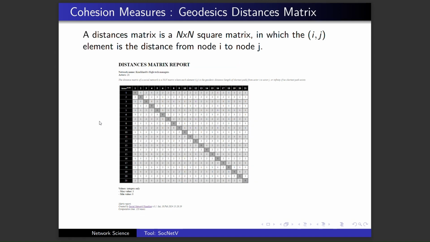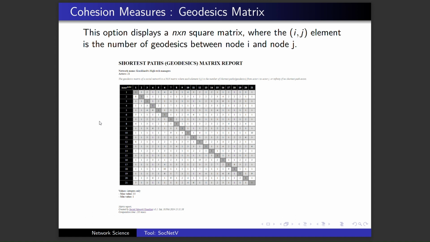In the previous one, the entry corresponding to 1 comma 5 is 2. That represents that the length of the shortest paths between 1 and 5 is 2. But in this geodesics matrix, the entry corresponding to 1 comma 5 is 1, which represents that there exists only one path which has the shortest length.